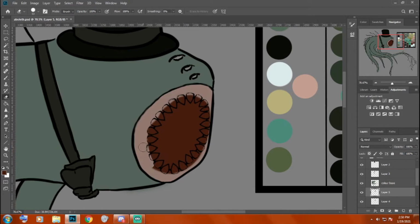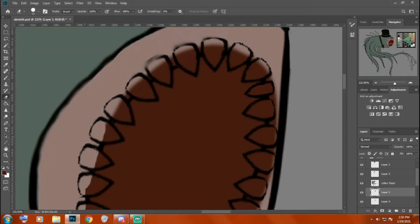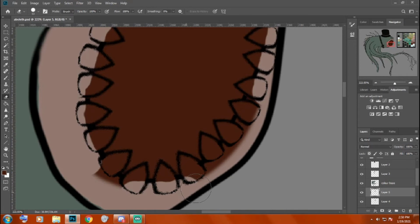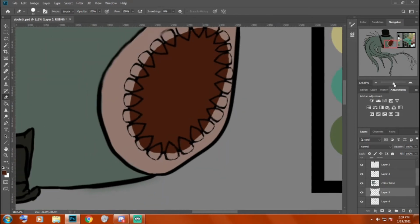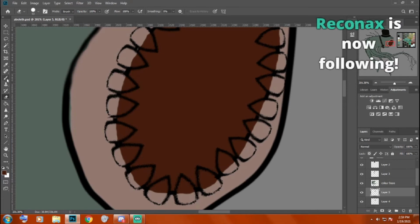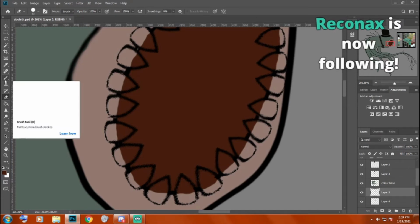This one's going to be a little more complex to erase around. Really up close and personal in this big guy's mouth here. I apologize for that. Really bumping in there with these teeth. Nasty. Alright. Is that getting in there? Aw.